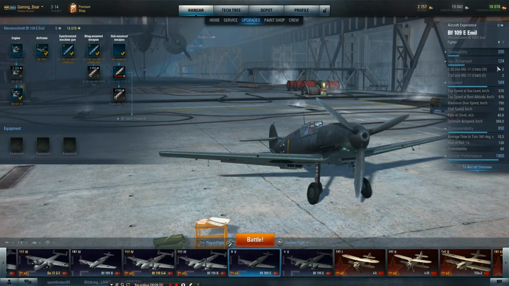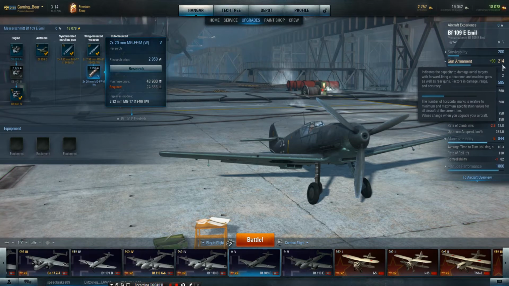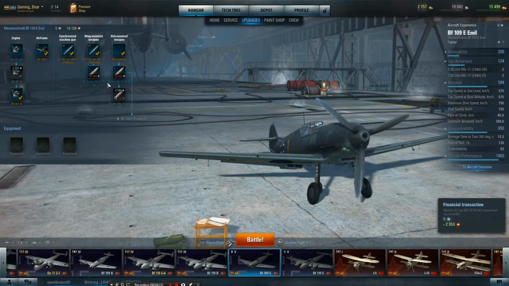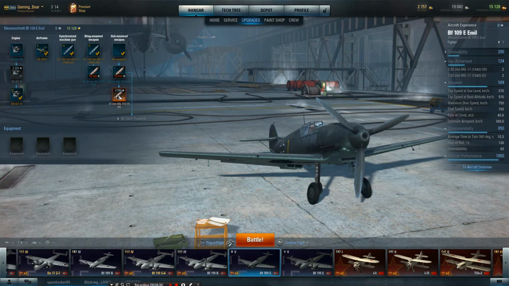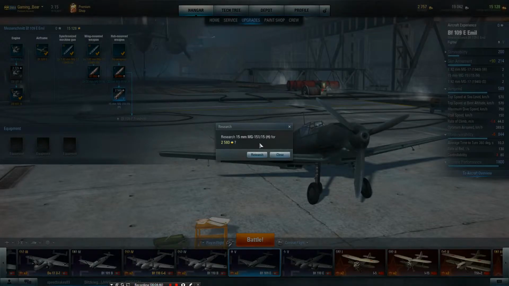So you can see 124 goes up to 214. It's a huge difference for not a lot of loss. So let's research that. 49,000. We will get that sorted out. Plus, we've got this additional cannon, which we can put straight in. Oh no, we need to. Can we research that already? And you can see that that'll increase the armament by an additional 90. So let's research that.